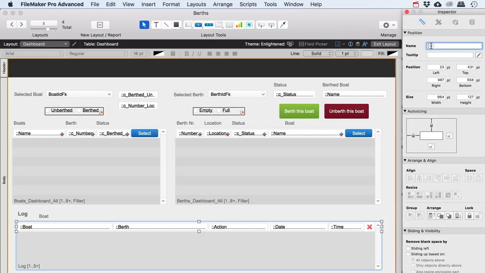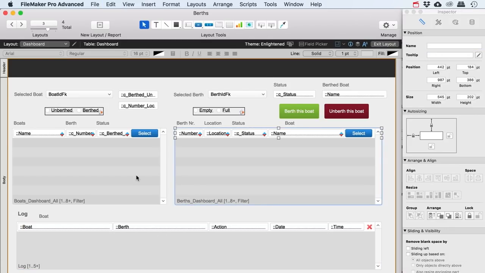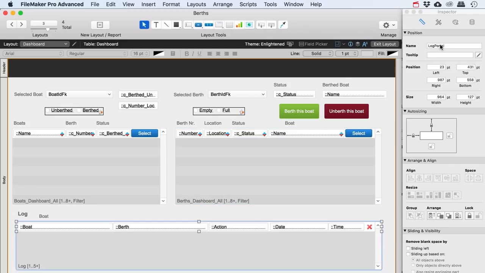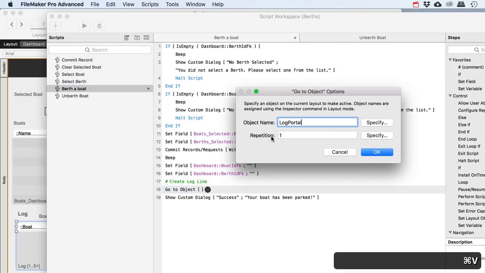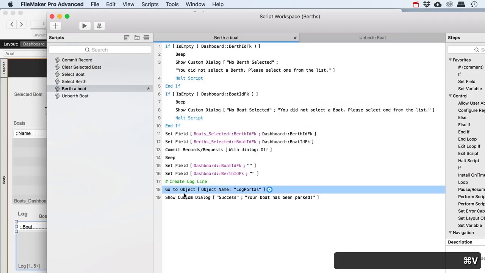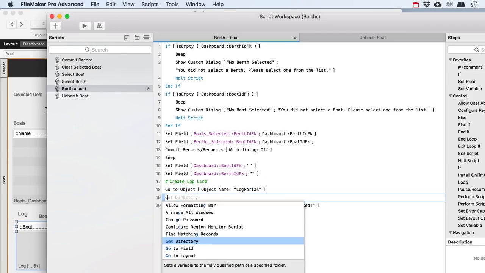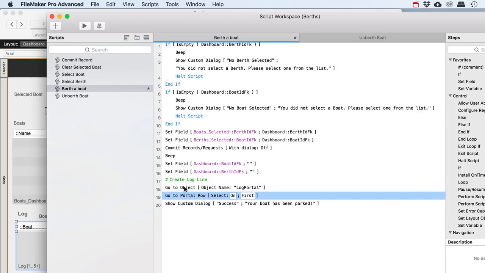So we're going to go here and do log portal. I'm going to copy this, and that's going to be the name of my object. So I could name these objects as well, but this object is now log portal. So I'm going to do go to object, and I'm going to paste this name log portal that I just copied. Go to object, then I'm going to do go to portal row.